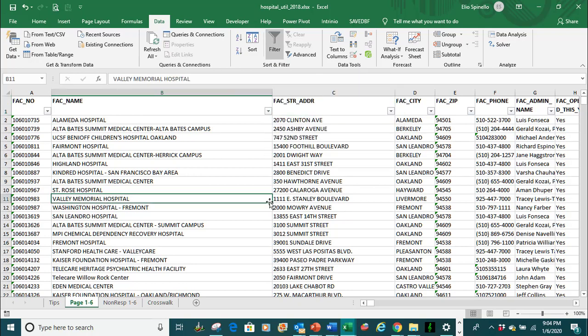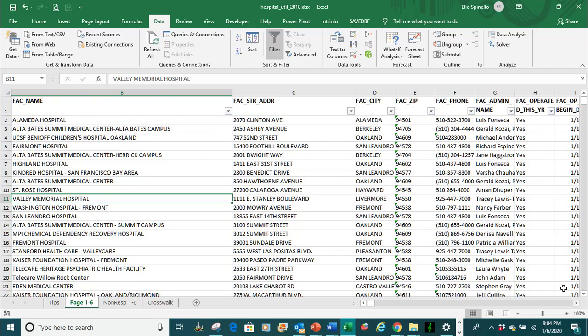Okay, next we're going to take a look at sorting. Now, sorting in Excel can actually be ridiculously simple, or it could be a little bit more complex and a little bit more powerful. Let's do the simple method first. Let's sort these by zip code. If you notice that column E contains FAC zip, which is facility zip code, and these numbers do look like zip codes, all we have to do is put the cursor anywhere in column E.